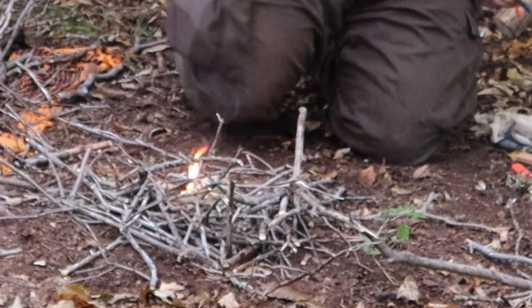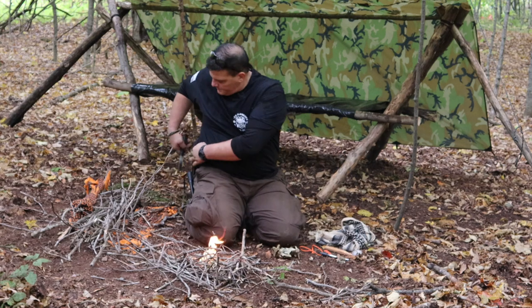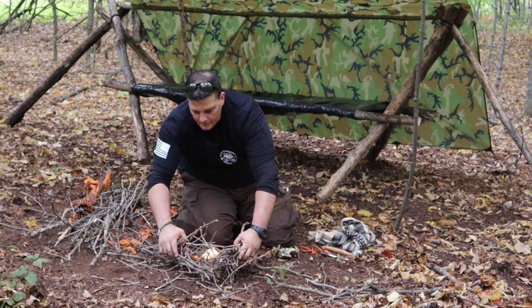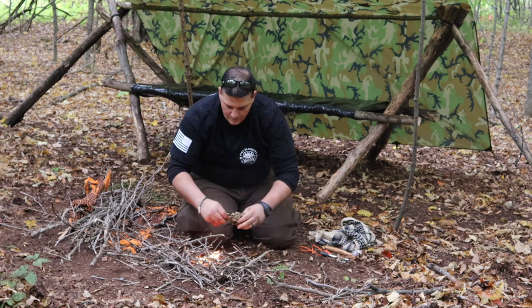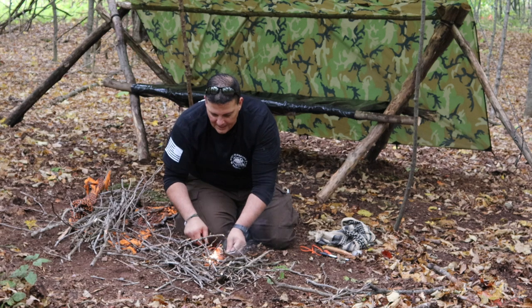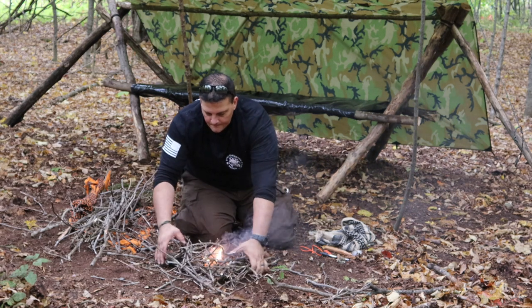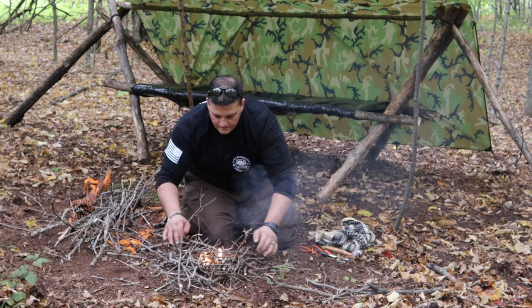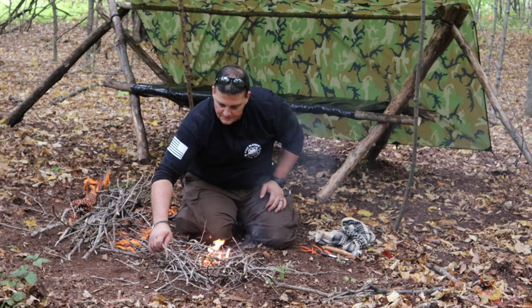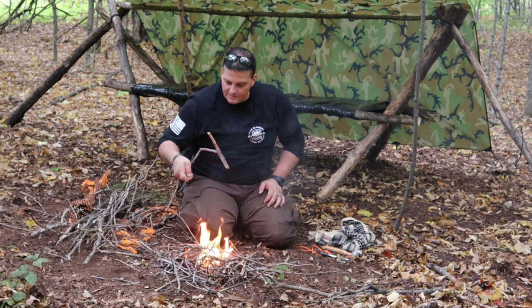Oh, there we go. There we go. Now, we put more birch bark on top. We want to be careful, we don't want to put this out. We can start getting our smalls going. Our finest smalls.